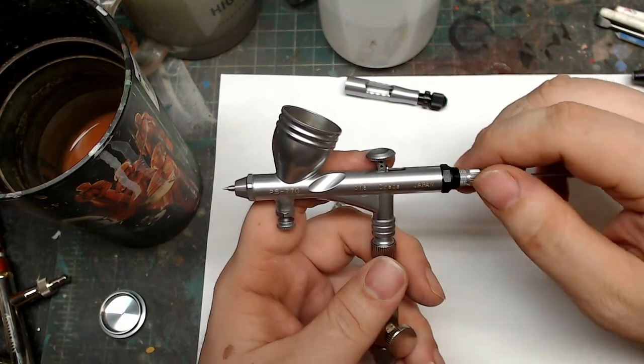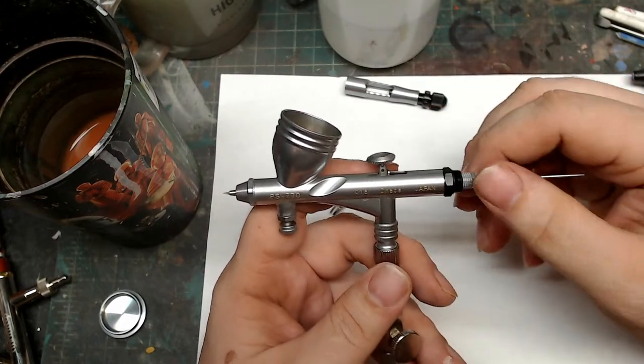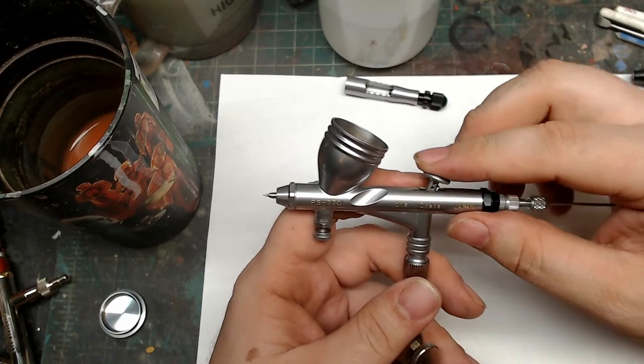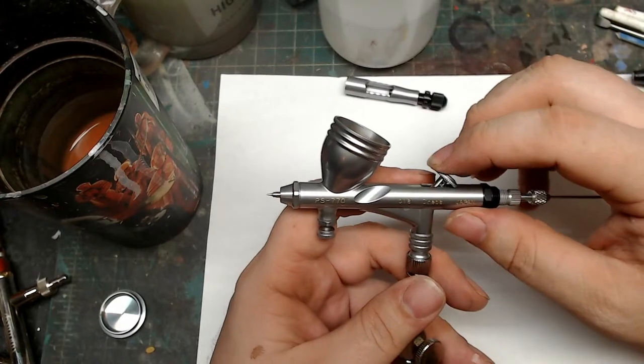So this is the needle trigger tension adjustment. If you want a softer trigger, you can back that off. If you want a tighter trigger, it's just compressing that spring more. Okay. So if you want a real soft trigger, just pull that back.